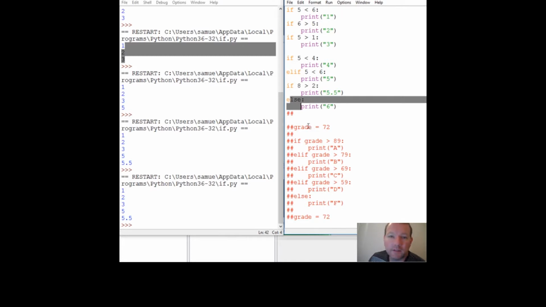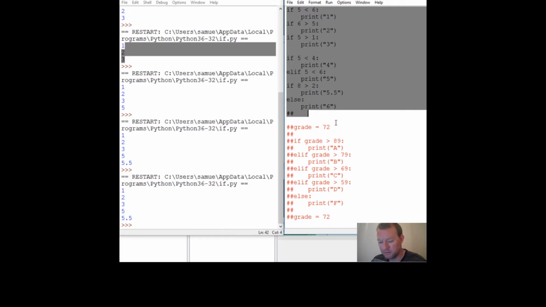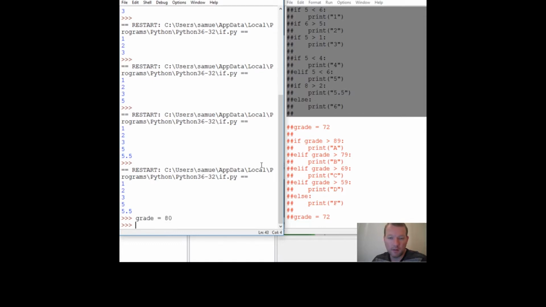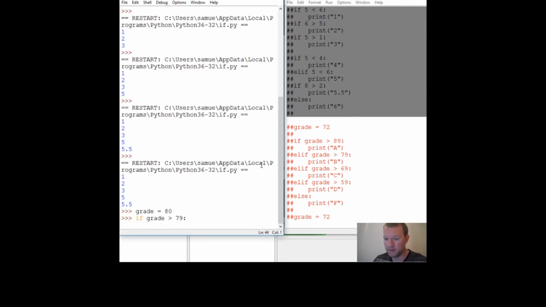Now, to sell this a different way, let's look at a great example. I just thought about this after I typed all this up, so let's comment this region out. Let's get a variable, grade. 80 is a B, right? So if grade is greater than, and the one you want to think about is how the condition is met and the constraint. So if it's greater than 79, you could do this with a greater than or equal to, but you don't get all crazy, if it's greater than 79, because you might round up. So print B.